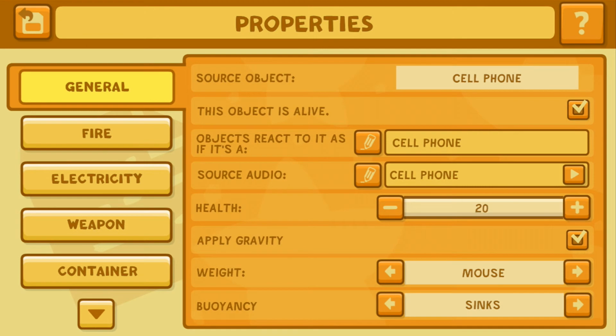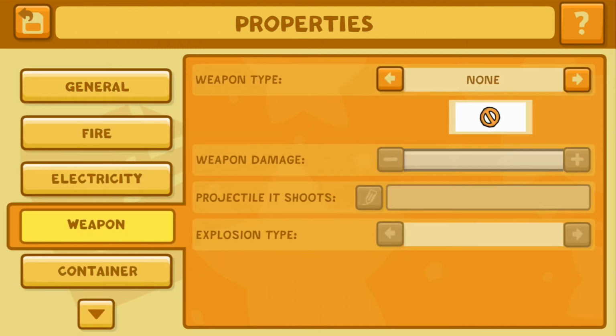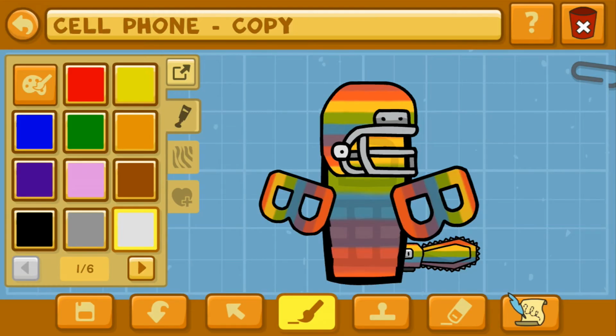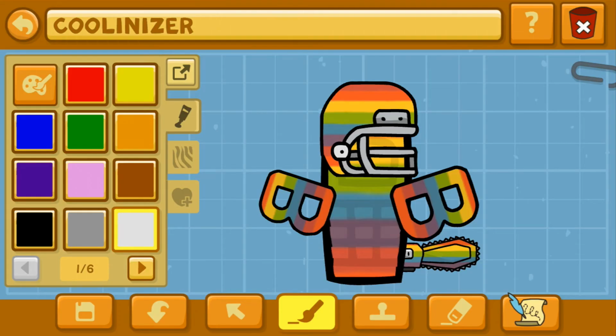It's alive. Let's give it health. It can swim. Because it has a football helmet. That means it can run quickly. Wexler. No. Chris. And its name shall be Wesker. No. I said it. I talked. Coolinizer. I talked good. It's like a colonizer, but it's cool. And that is the Coolinizer.